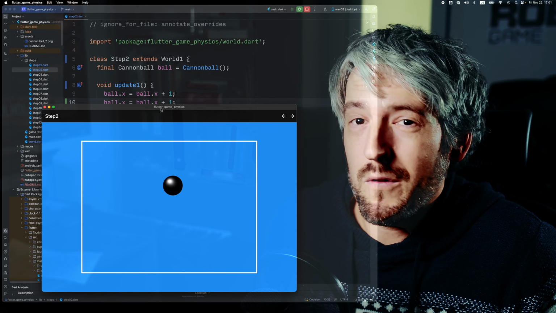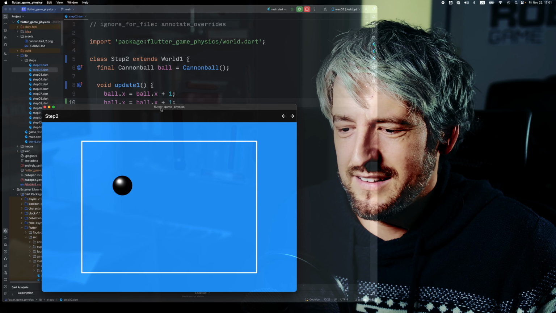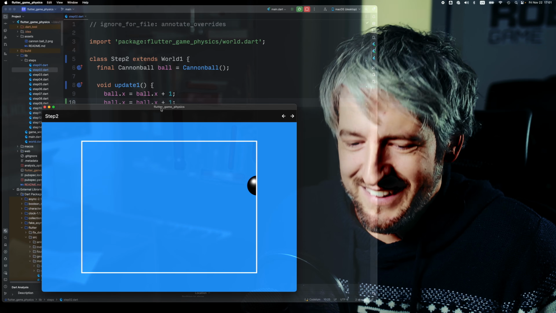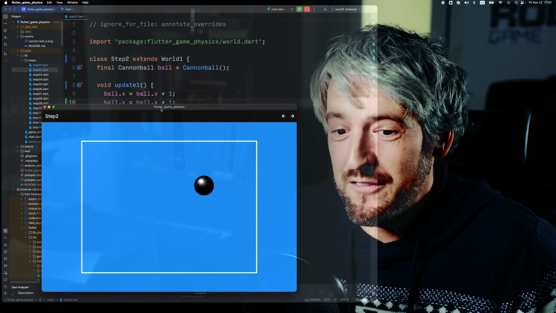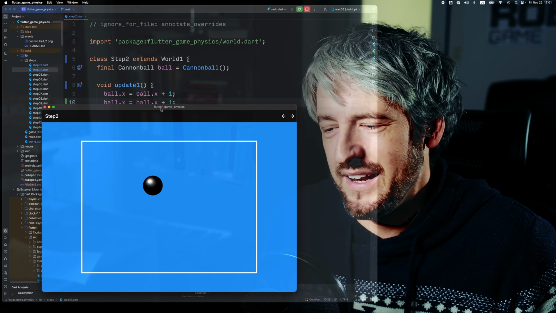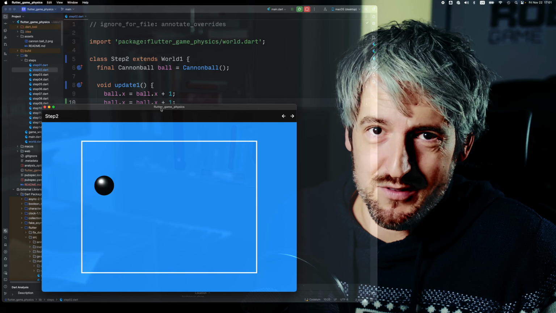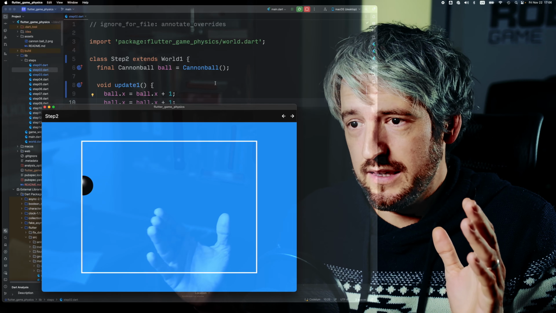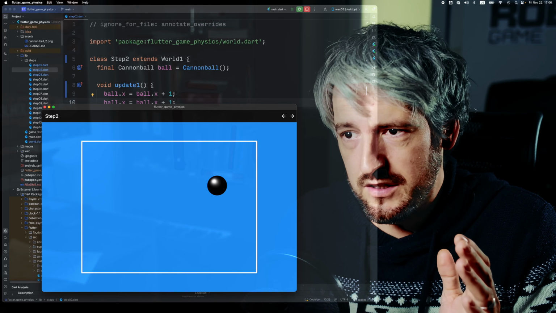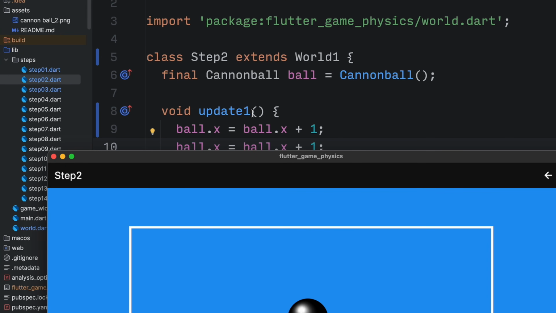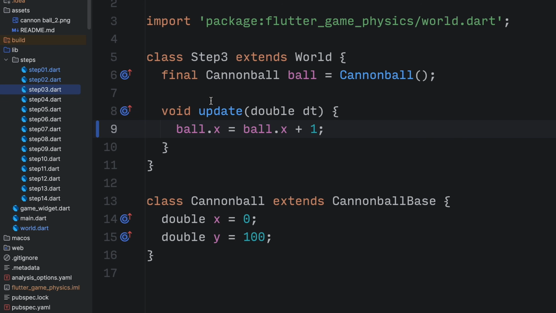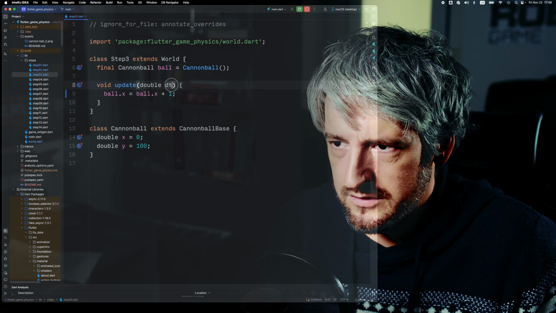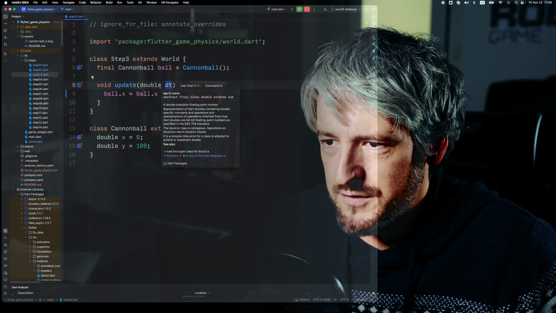And you obviously don't want this in your games. Imagine that people with 120 hertz screens would have their game twice as fast as anyone else. So we need to address that, obviously. All right, so the way that games deal with this is by using a different kind of update function. Instead of just being called with no arguments, games get an update function that gives them an argument called delta time, very often just called dt, but it stands for delta time.